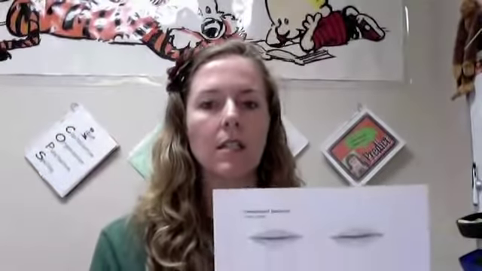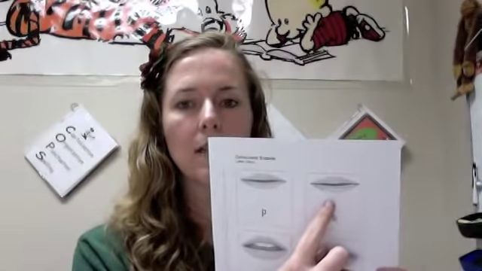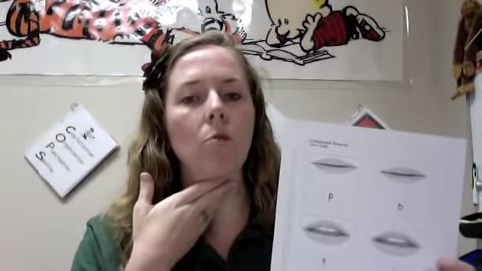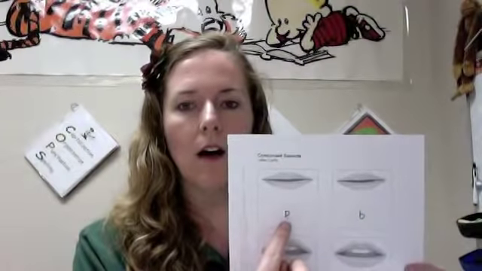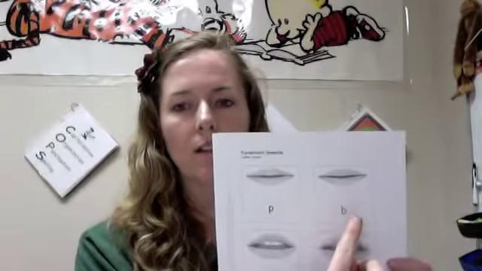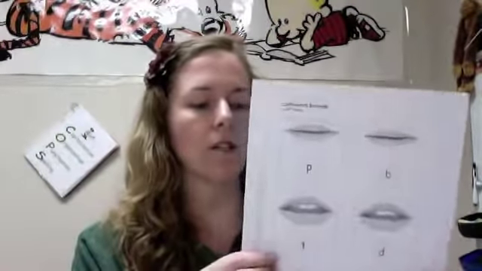I also talk to kids a little bit about cognates. This is a really cool lesson in Lexia, and they talked about the cognates of the letter, where the lips are making the same sound, but the only difference is one letter is voiced and one letter is unvoiced. So, p is unvoiced, b is voiced. It's a cool thing to check with your kids: can they figure out which one's voiced and unvoiced? T, unvoiced, d, voiced.